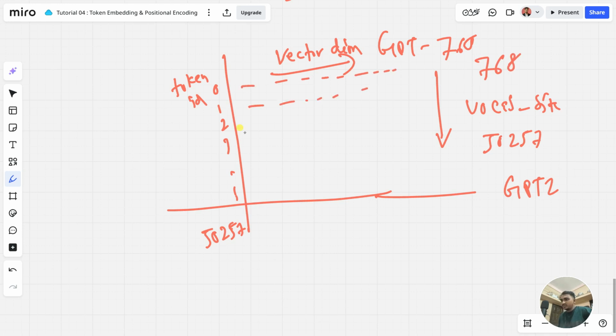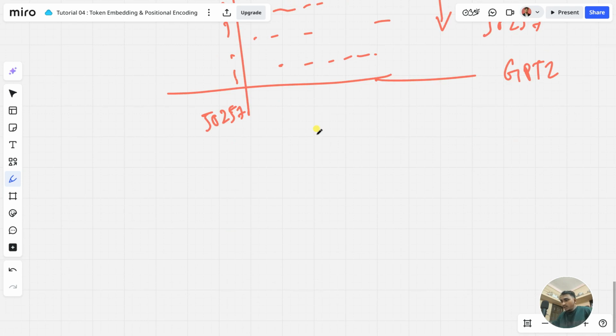Same thing for here, same thing for here, same thing for here. So this is called the embedding weight matrix. Now the question is, how can you put those values? You can put these values randomly in the case of the embedding weight matrix. So initially we give the weight values randomly.